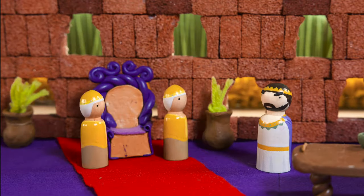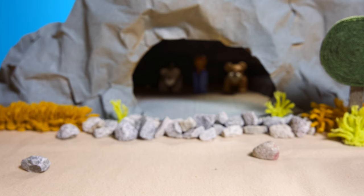As soon as the sun was up, the king rushed to the lion's den and called out for Daniel.